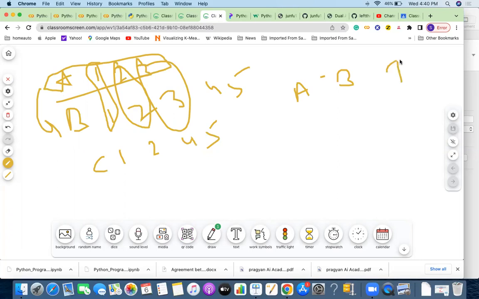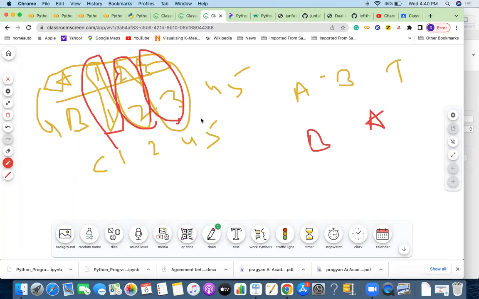So this is true. But the other way around, if you are trying to find out if B is a subset of A, it is not possible. 1 is there, that is fine. 2 is there, it's fine. 3 is there, it is fine. What about 4? 4 is there in B, but it is not there in A. So this is false.